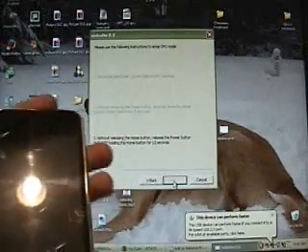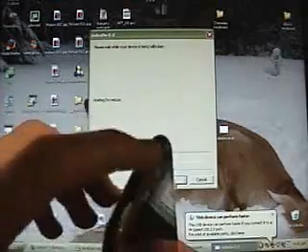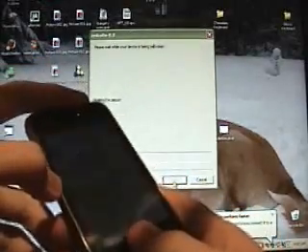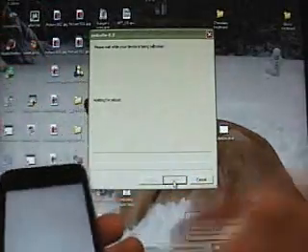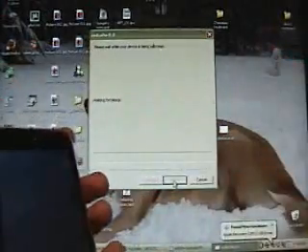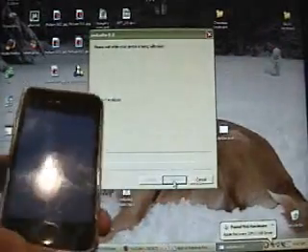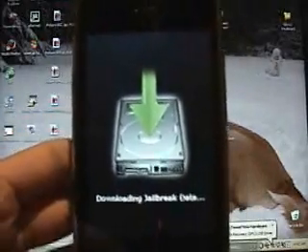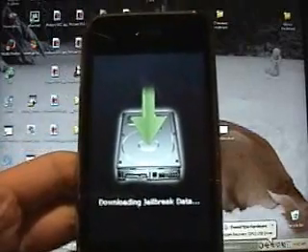Okay, so what it's doing is making it able to get into it. So what I did was, I held down the power button for the time it told me to. Then you hold both the power button and the home button down at the same time. And then it tells me to let go of the power button, so I do that. And you only hold on to the home button or it'll screw it up. And as you can see, it is jailbreaking. And in the beginning of the video, 3.0.1.